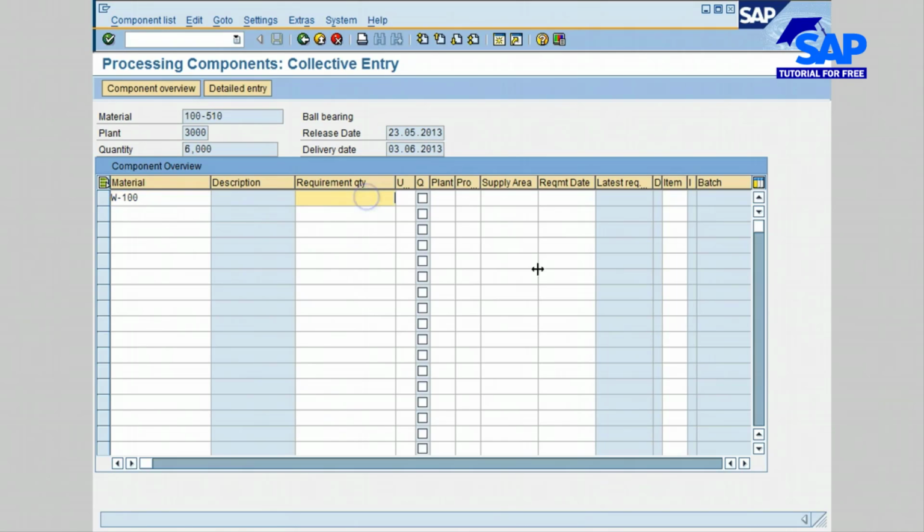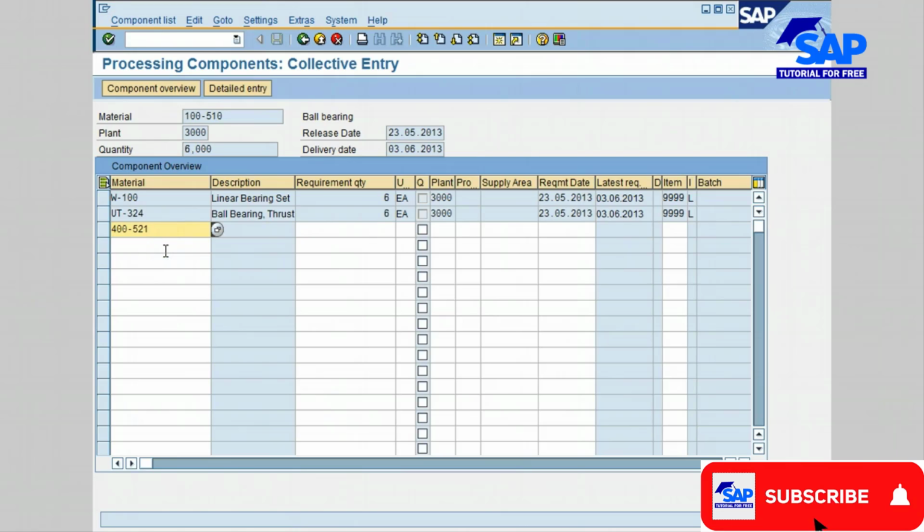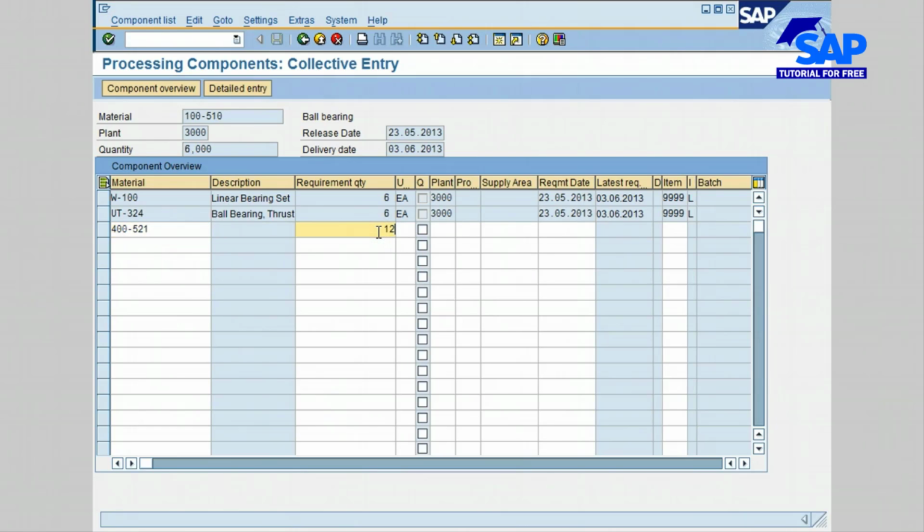I'm going to start with the first one, enter W-100, and for the quantity required I'm going to enter 6 and press the enter key. SAP automatically displays the description of the material. I'll enter the next one, with quantity 6 again, and for the third one I'm going to enter 400, with quantity 12, and press the enter key.